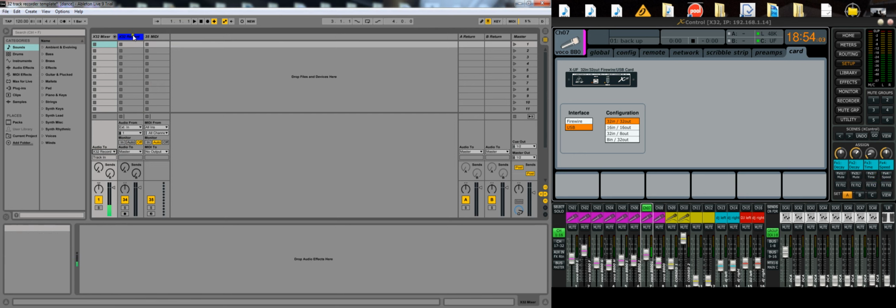Then we go to X32 record, and it says audio from. We want to get it from the mixer, so we'll switch this to X32 mixer. Now you see we have this coming in here, audio 2. Now we want to send this to master.